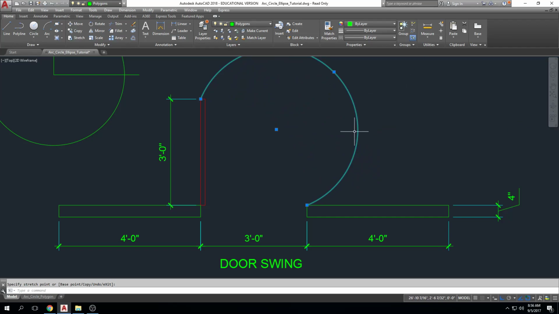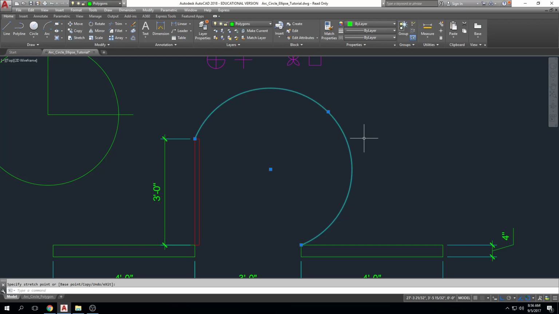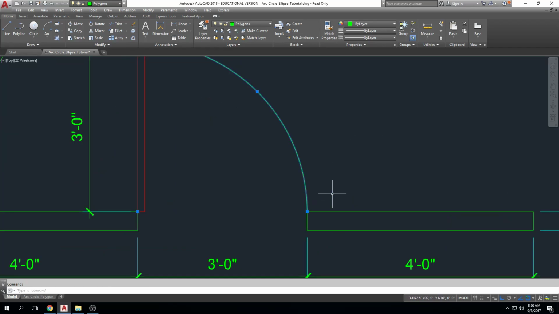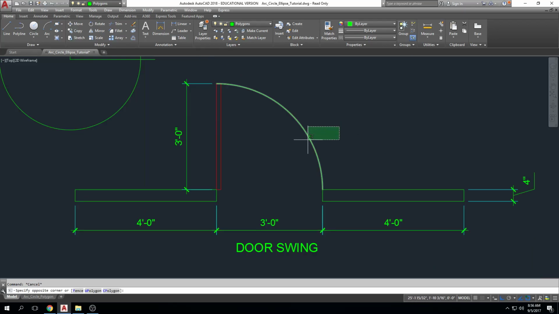So normally what I end up doing with arcs is I generally get them in the place where I want them, and then I use the grips and stretch it to however I actually want it to be. That's kind of my workflow with it. I'm going to hit undo, U, enter, enter again, and bring it back to where it was, okay? But if for whatever reason your arc didn't work the way you wanted, you can grab a grip and drag it to where you want it to go. Okay, let me delete this.